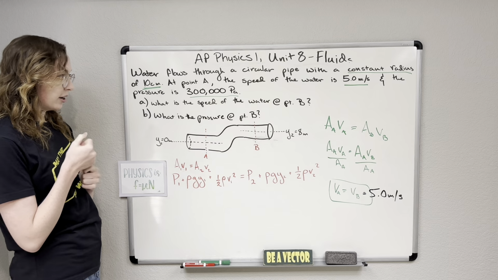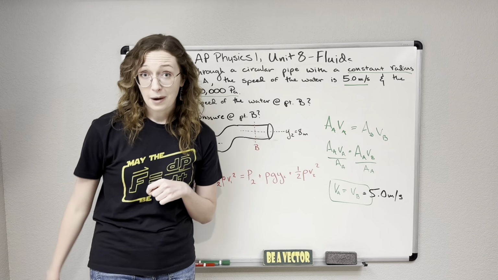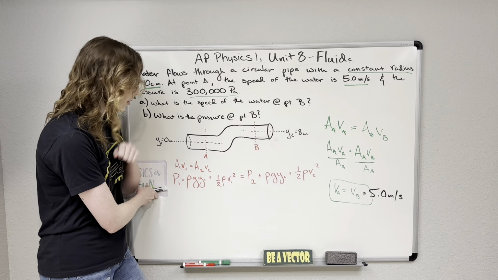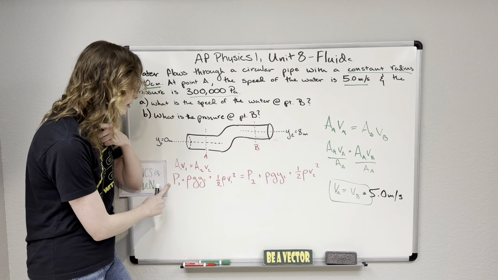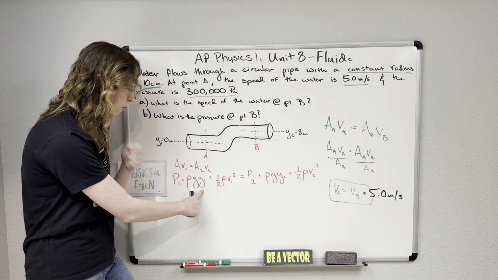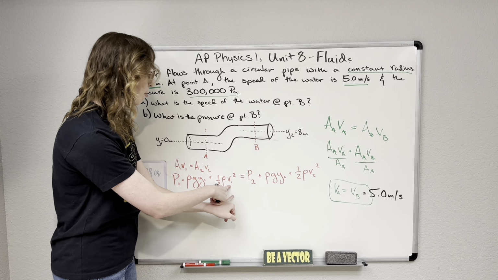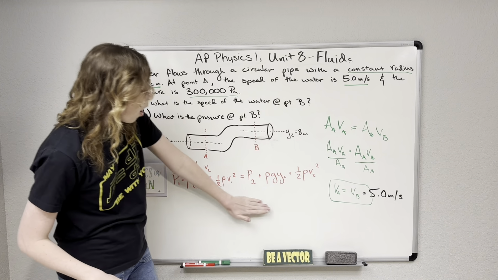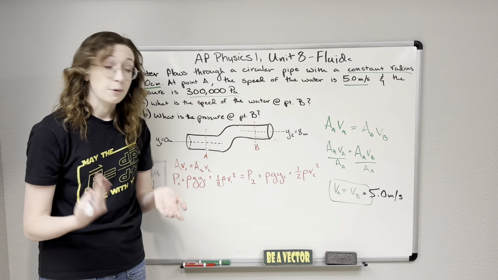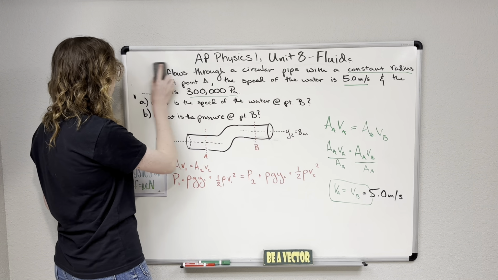What is the pressure at part B? Well, now we get to use that big, ugly, gross equation that my fellow Beth taught us about. This one right here, Bernoulli's principle, says that the pressure at point 1 plus the density times the acceleration of gravity times the height at point 1 plus 1/2 the density of my fluid times the velocity of my fluid at point 1 squared is equal to all of those same values at point 2. So here, instead of points 1 and 2, we have points A and B. I'm going to erase all of my gross words up here so I have a bit of room to write.